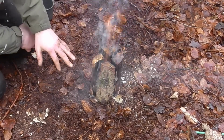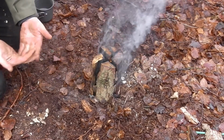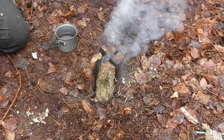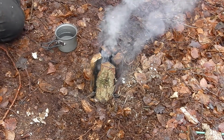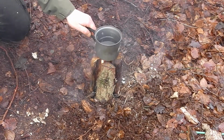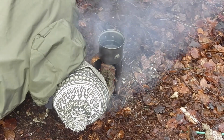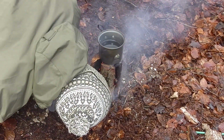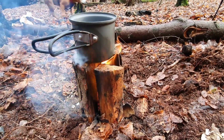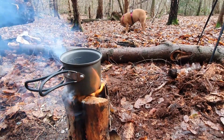So you want to get it to a point where there's nothing actually burning inside these logs. It's the inside of the logs that are holding the heat. Got nice embers. So it's just a case of keeping oxygen getting to them logs. Nutter.